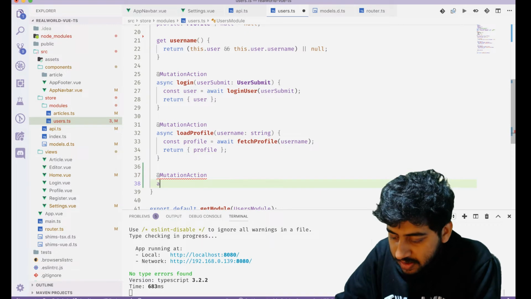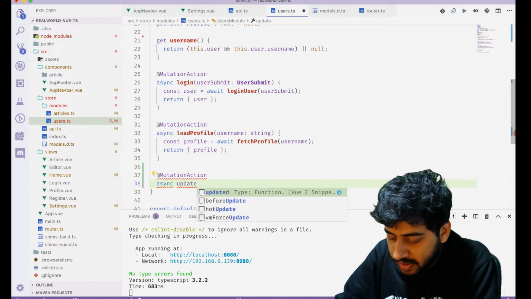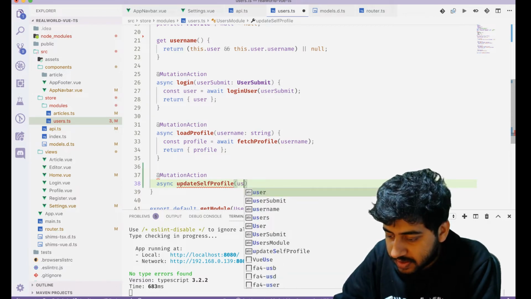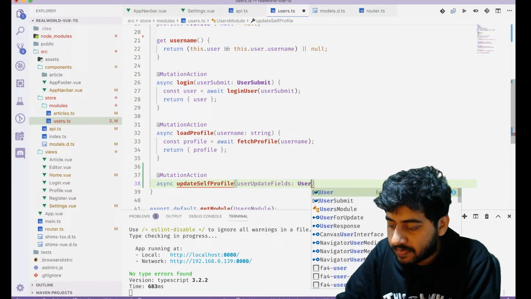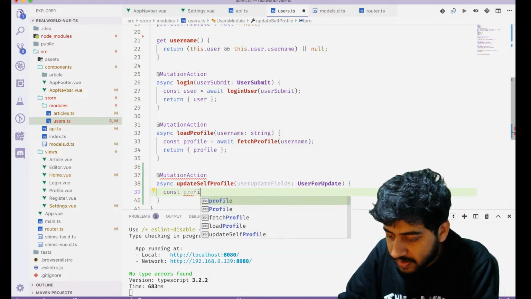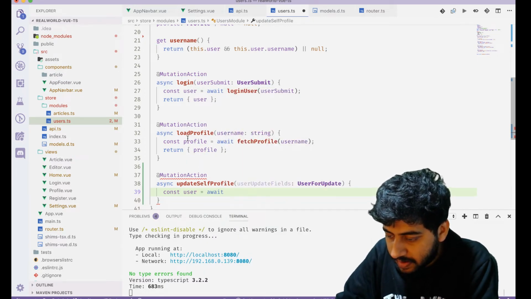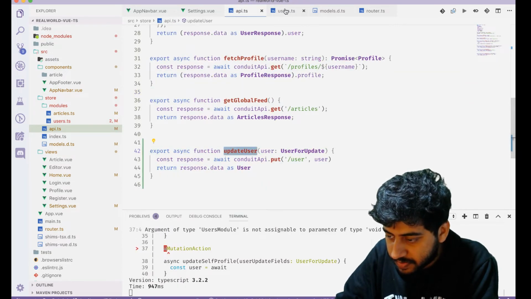A mutation action which is gonna be updateSelfProfile, which takes userUpdateFields of type UserForUpdate, and what it does is const user equal to await updateUser.